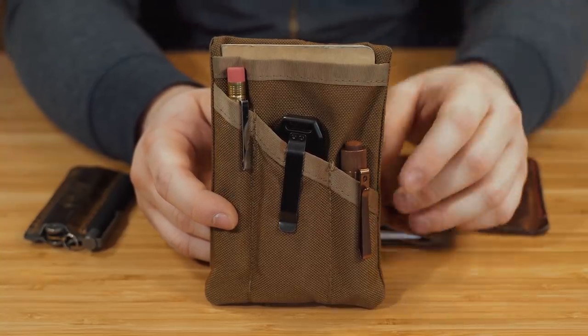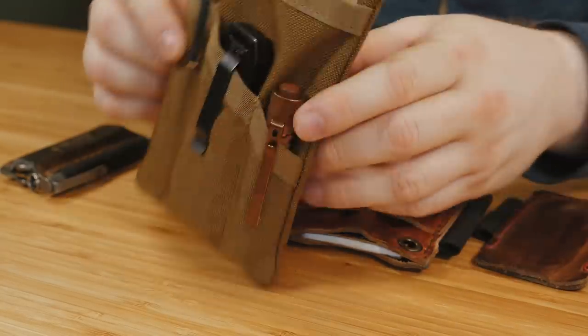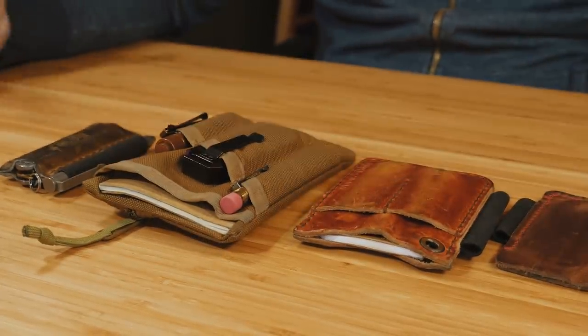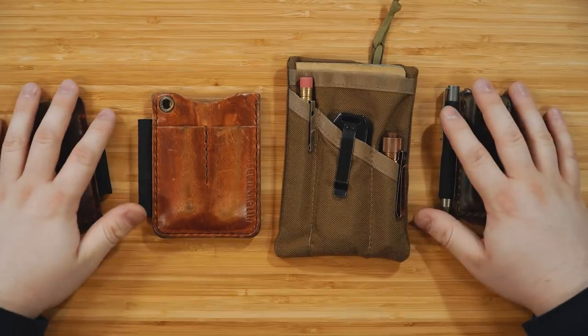I still have other things in my pockets and I don't necessarily want this in my pocket with those. If you carry something like this, while it does the job really well and puts all of this stuff in one place, it can weigh that one pocket down and be a detriment to the weight distribution. So these things are certainly helpful and have their place, but we're talking about a different beast here.